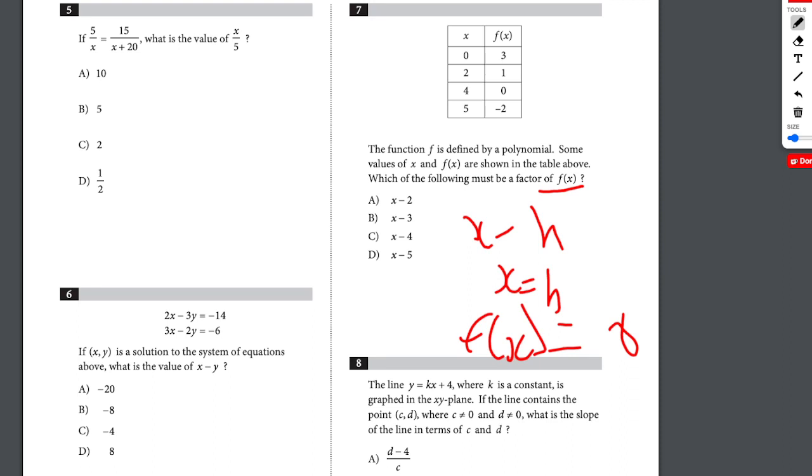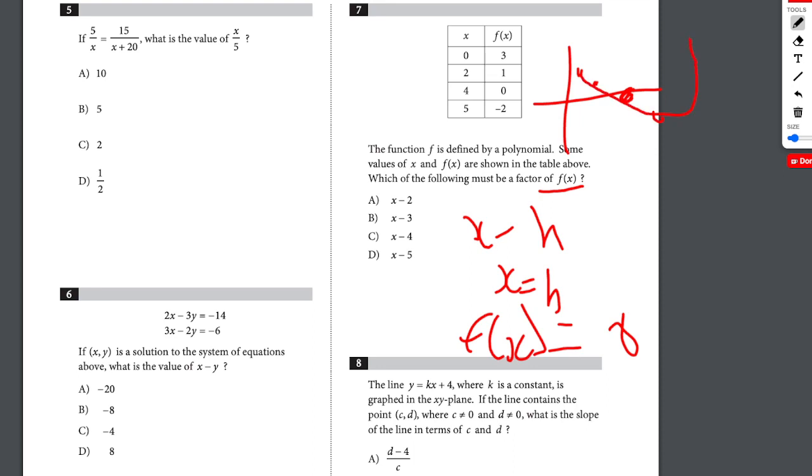Okay. So let's see. When is the y value 0, not the x value? Some people might go ahead and pick 3 or something. When is y 0? Right here at the point (4, 0). Imagine this is (4, 0), and then we've got this point (0, 3), this point (2, 1), (4, 0), and (5, -2), something like this. Maybe it's a parabola, and maybe it'll go up eventually.